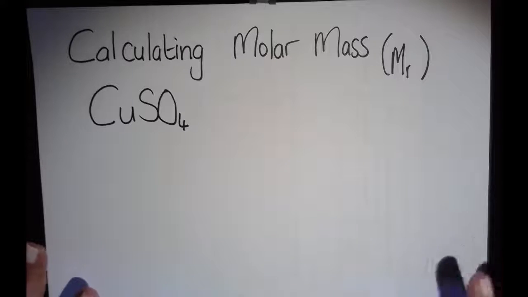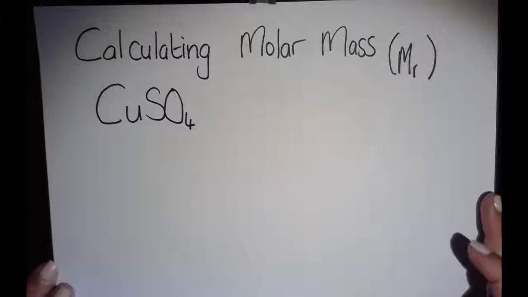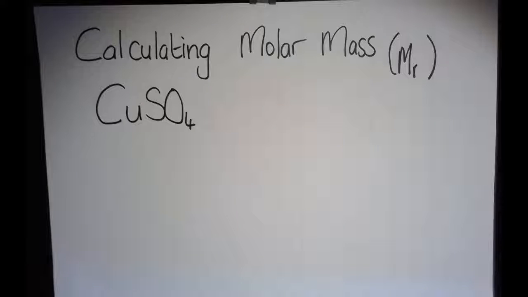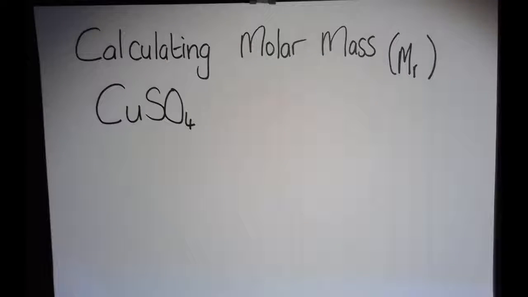Right, let's look at a revision on calculating molar mass, and the conversions from mass to mole and mole to mass. So we'll start with calculating molar mass. I'm going to start by looking at copper sulfate. Now if you want to calculate the molar mass of copper sulfate, you're going to need to go to your periodic table so that you can look up the molar masses of three elements: the element copper, the element sulfur, and the element oxygen. So we'll write those molar masses down.